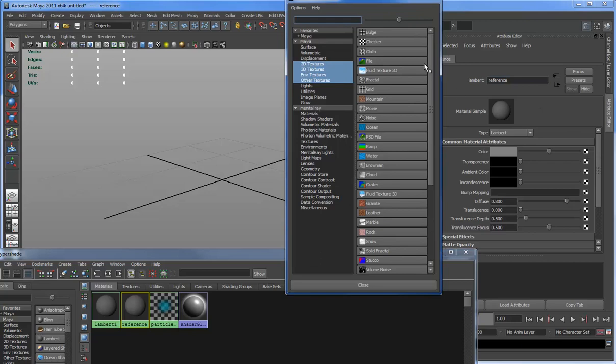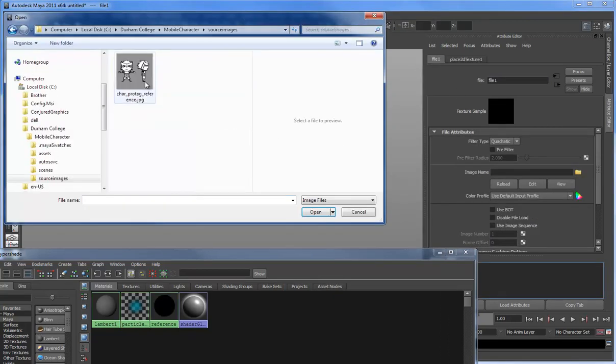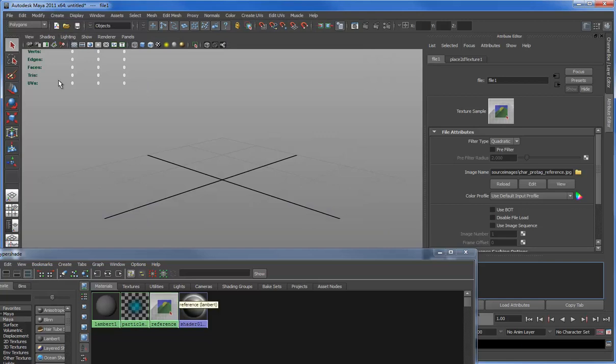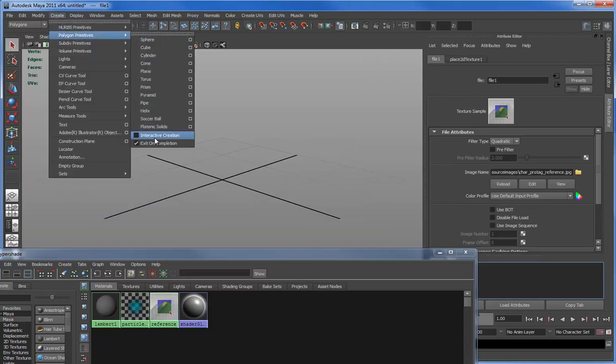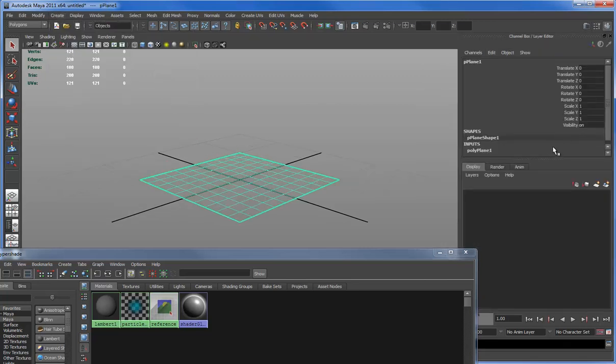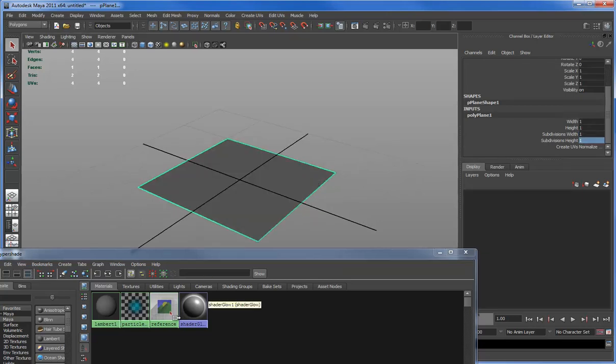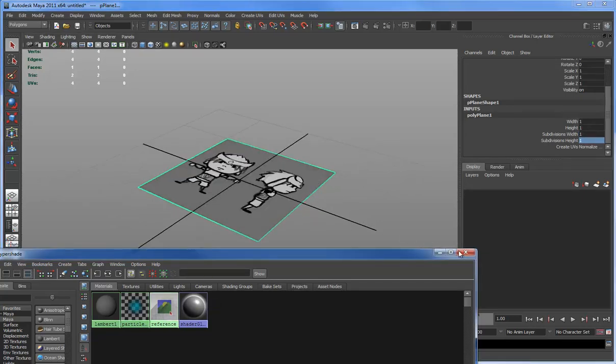It's a simple reference plane setup that I've covered in previous tutorials before, but I'll just go over it again. I'm creating a new material, adding a file to it, which is my reference. Then I'm going to throw it on a polyplane. Make sure interactive creation is off, as it will not really help you here. So once you have your plane, press 6 to enable textures and drag your material onto it.